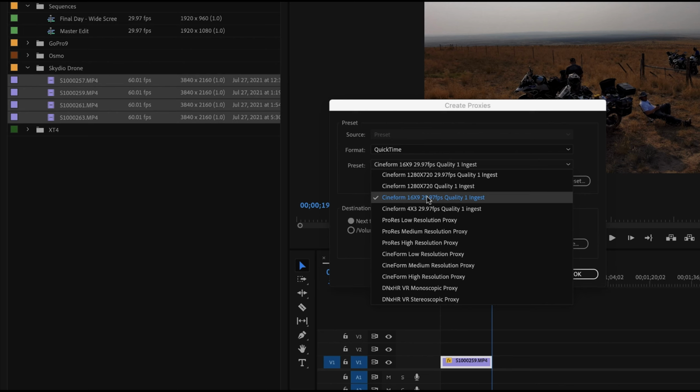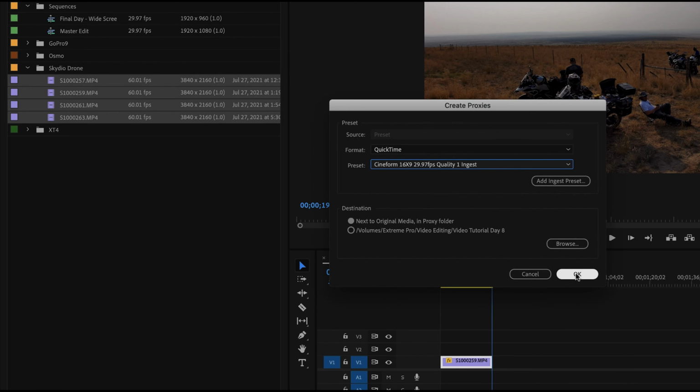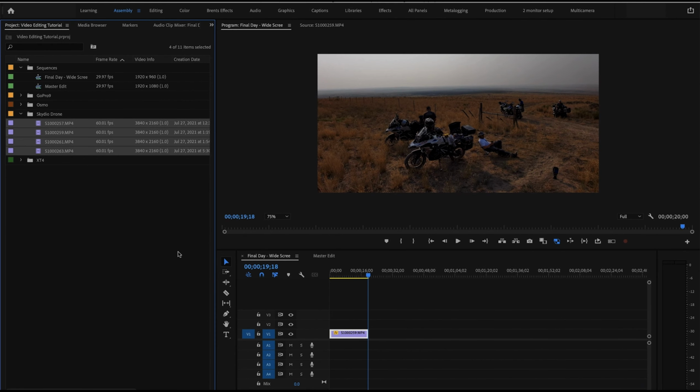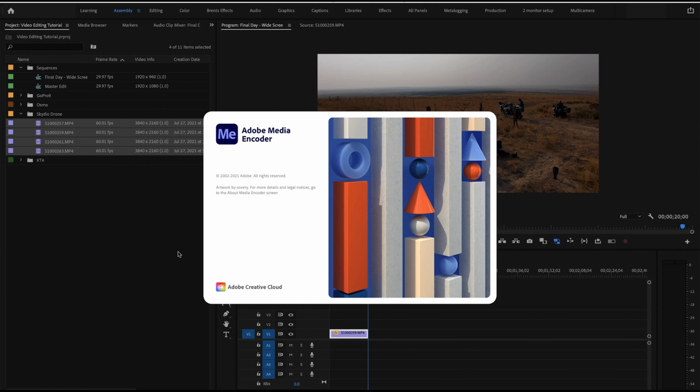So these are 16:9. So I'm going to say okay. What that's doing now is that's actually going to take those four clips, and it's going to send them off to the Adobe Media Encoder, and essentially what it's doing is it's going to make smaller versions of those files.